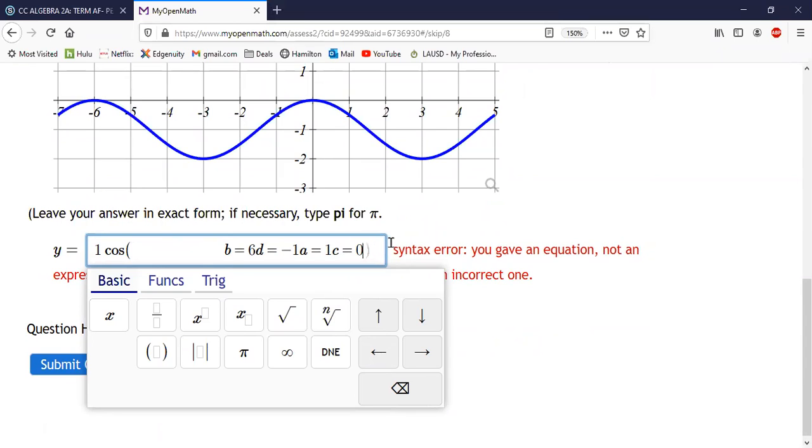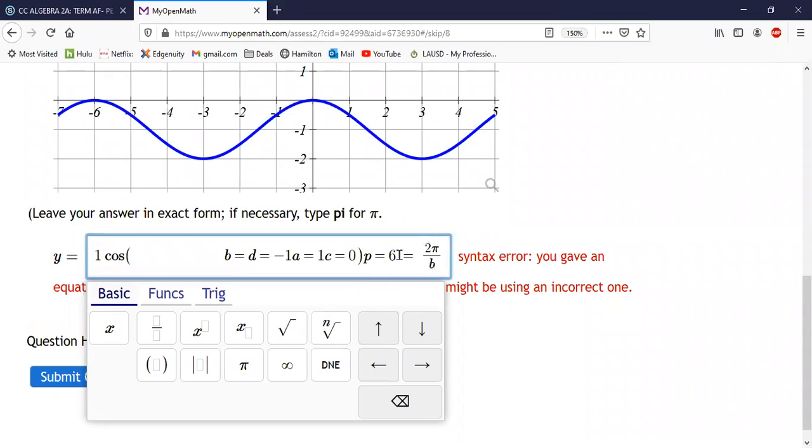I'm going to run out of space. But it's going to be P is equal to 6. No, P is equal to 6. Darn it. My B value is not 6. I'm sorry. We don't know what my B value is. My P value equals 6. And this equals 2 pi over B. So remember we did that swap flop, right? We're going to flip the B and the 6. We multiply by B, divide by 6. So we have 2 pi over 6, which reduces to pi over 3.